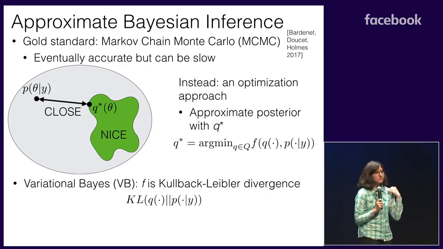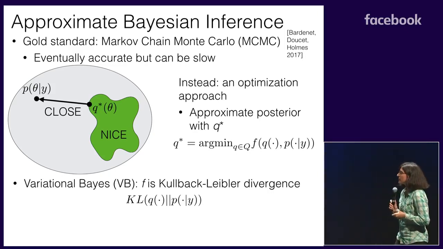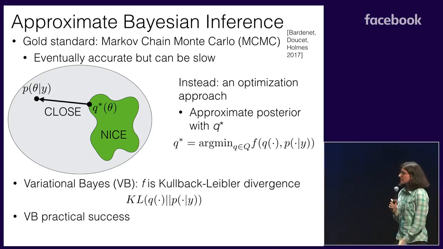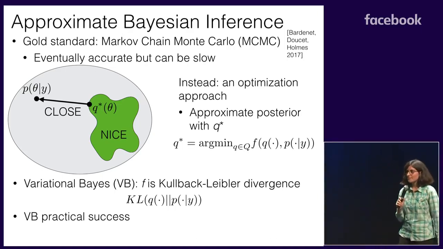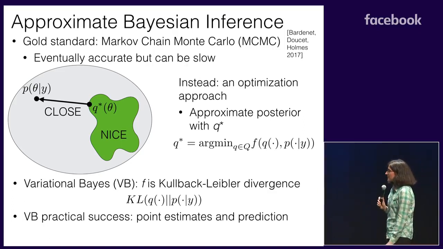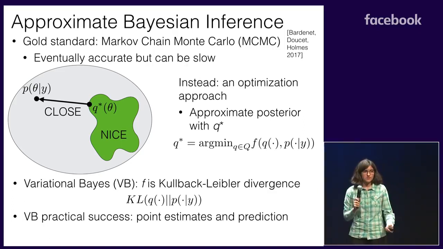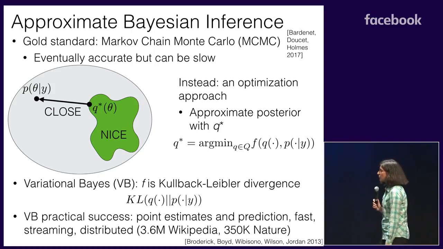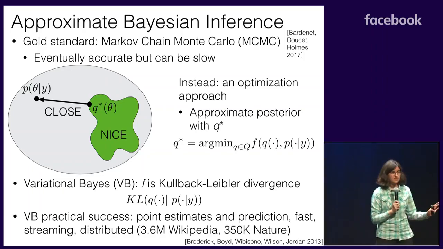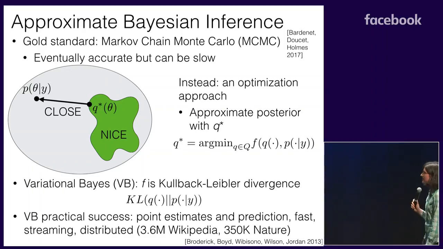So first, let's just think at a very high level. Why might we have done this? Well, one reason is that it seems like people are using it a lot. So maybe we should just understand it from that perspective. It seems to enjoy a reasonable amount of practical success. We seem to get point estimates and predictions that are pretty decent. It's certainly very fast. So one piece of work that just happens to be ours, this is not the only piece of work demonstrating this is fast.